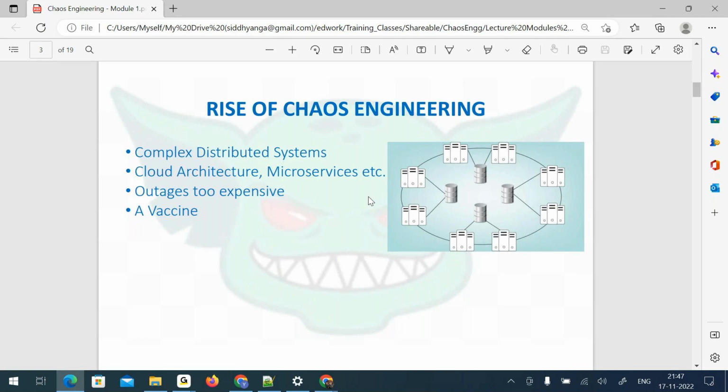Now, we are speaking about these outages. Are outages very expensive? Any guess? Or is it okay if my application goes down for 5 minutes? It depends, but generally it's expensive. Correct. For example, just a year or two back, Amazon went down for around 10 minutes, and the dollar loss they faced was around 10 to 20 million dollars, in 10 minutes.